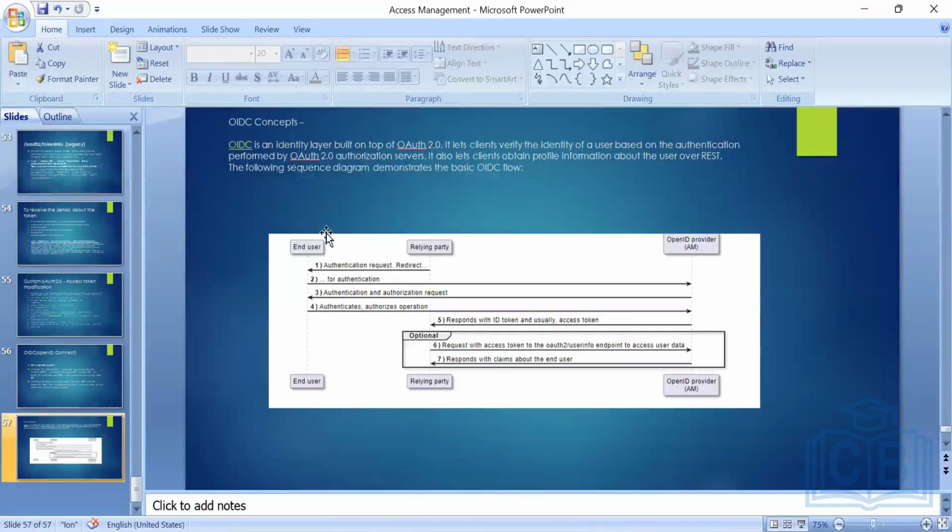If you see this diagram, tomorrow I'll create this diagram and show you as well. But here, this one is normal. So here is a relying party. Who is a relying party? Your client, the client we are creating in ForgeRock, right? My client, your refresh client. Currently that client we have used only for OAuth2 services. Now, if we use that client for OIDC as well, then that client will become a relying party. Okay. And the end user.